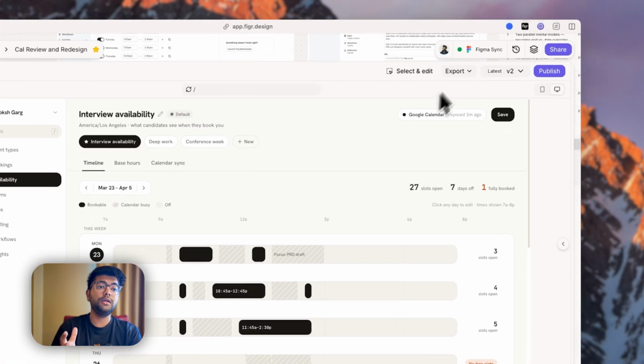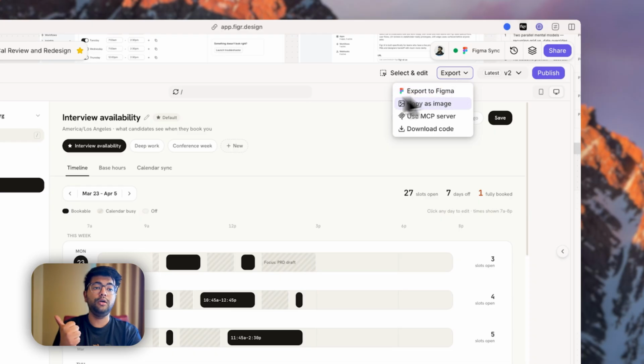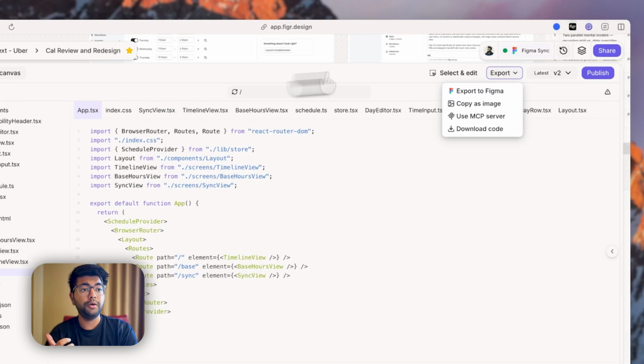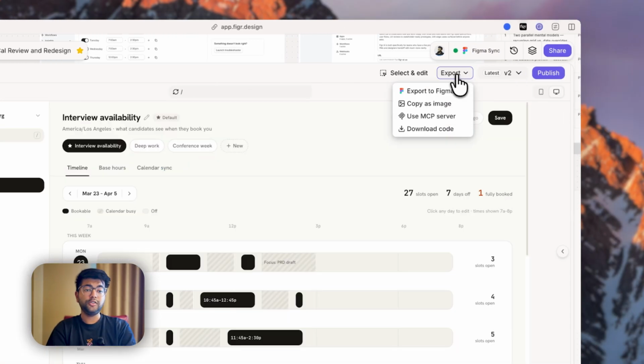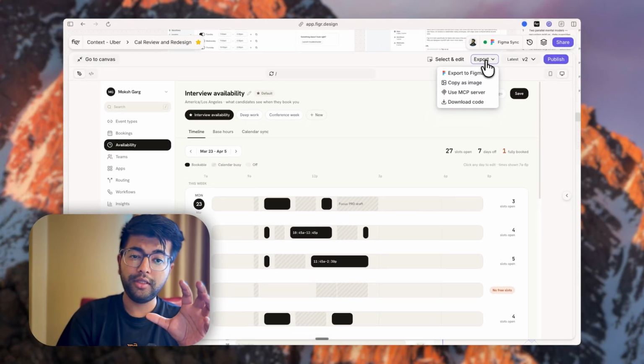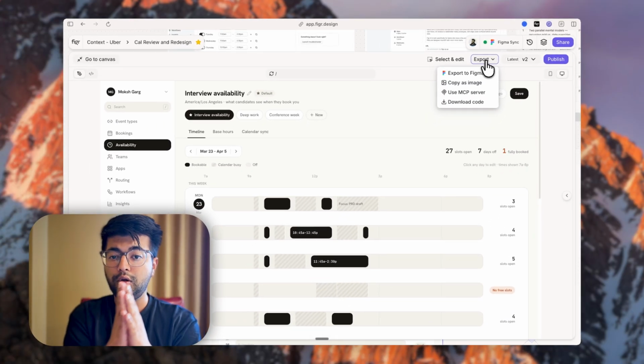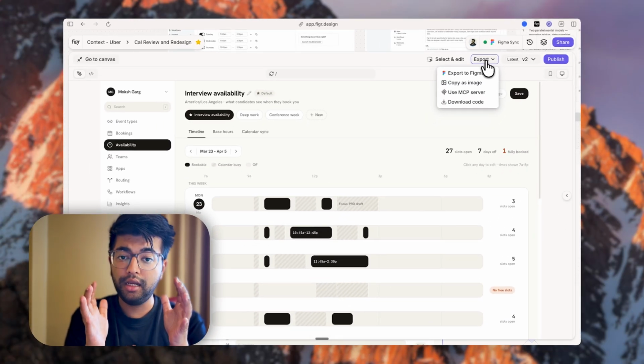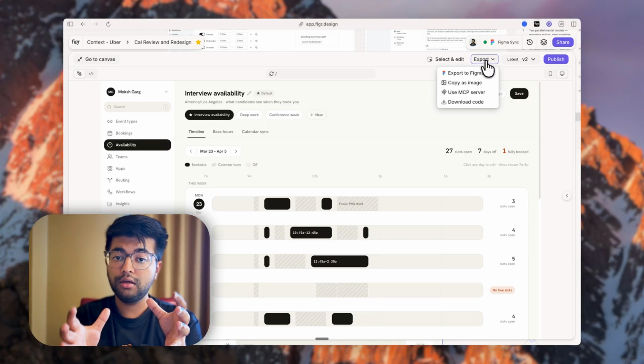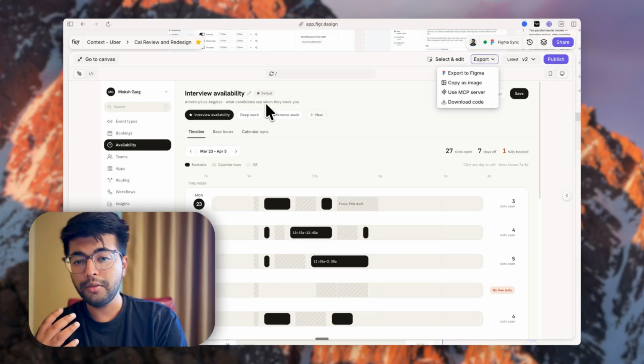And within one click, you can export it to Figma, download its code, or publish it as a web artifact. As you publish it to Figma, we make sure that all of the layers, auto layout, tokens, and components remain intact, and they actually are consistent with your design system. So the main difference is this: most tools help you generate screens. Figr helps you design the product with your existing context.